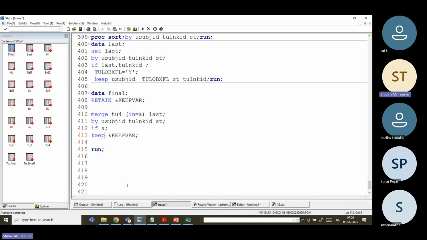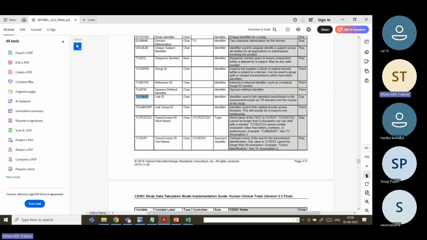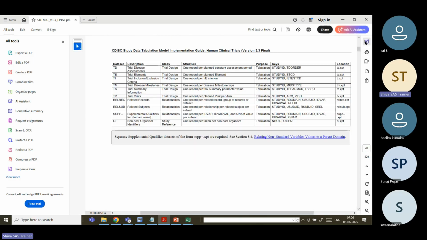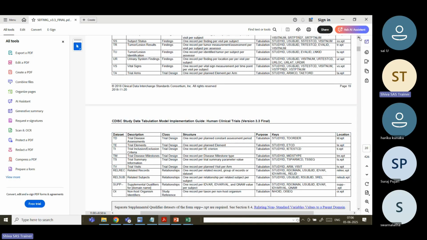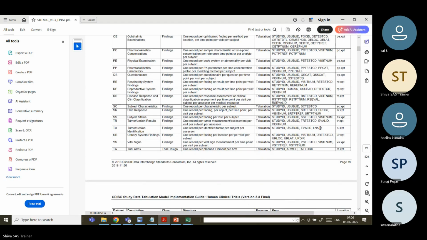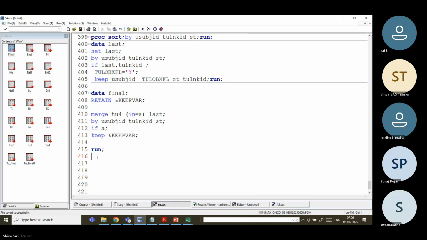So now the sequence variable, as usual, how we are creating the sequence variable for other data sets, here also do the same thing. Go to the page around 20. In this, what is the sequence variable? You need to figure it out. TU. Evaluator ID is not there, so TU link ID.